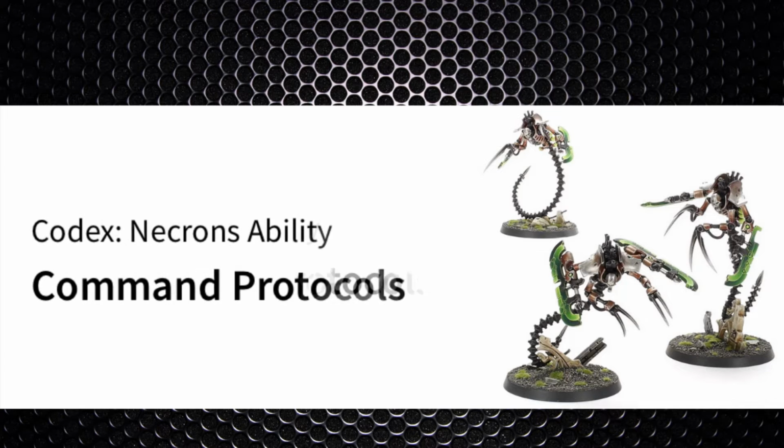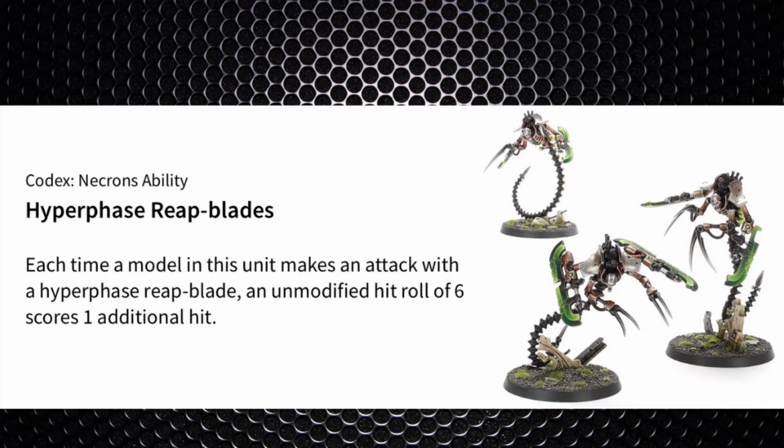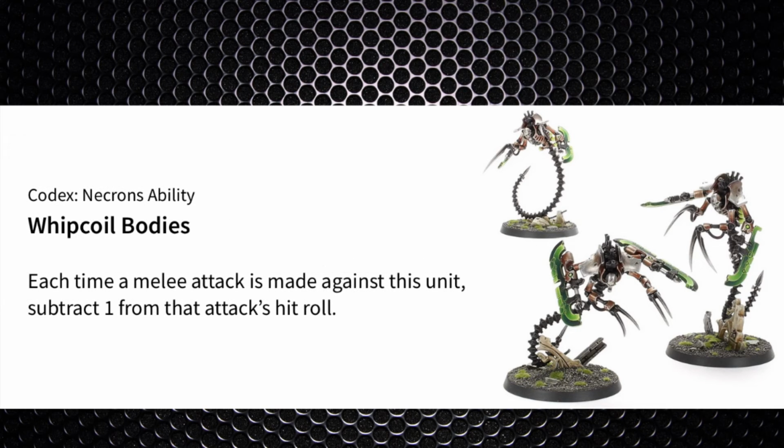But if you did only take a 3-man unit, then the unit has been completely wiped anyway, so cannot be reanimated. Command protocols, which is your army wide buff, each battle round which requires a noble, and for the unit to be within 6 inches of any character on the board, that is a Necron. Next is Hardwired for Destruction, which is a destroyer specific ability that allows the unit to reroll hit rolls of 1. Pretty nice. Next I've got the Hyperphase Reap Blades ability, which really should be in the weapons description. Not really sure why it's been placed within the abilities, so we'll go over this when we talk about the weapons.